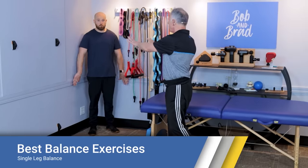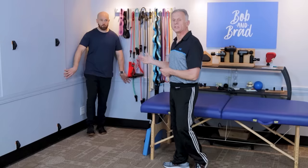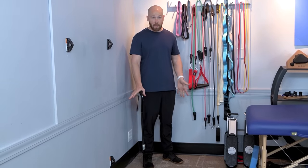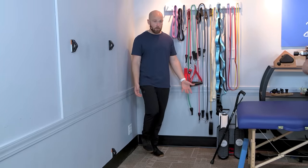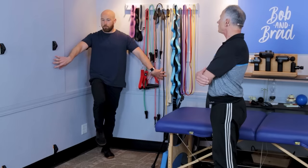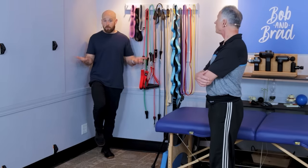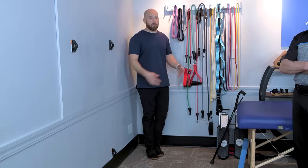The first exercise is the single leg balance. Find a corner for safety — if you lose your balance, you can catch yourself and not fall. If you are a cane or walker user, you can certainly have those when you begin. Simply stand on one leg; the higher the opposite leg, the more challenging it will be. You can put your fingertips on a wall if you feel unsteady initially, and try to let go over time. Stand like this for 15 up to 30 seconds. If you can only stand five seconds and tip over, just stop, reset, and do it again. Make sure to do it on both legs.